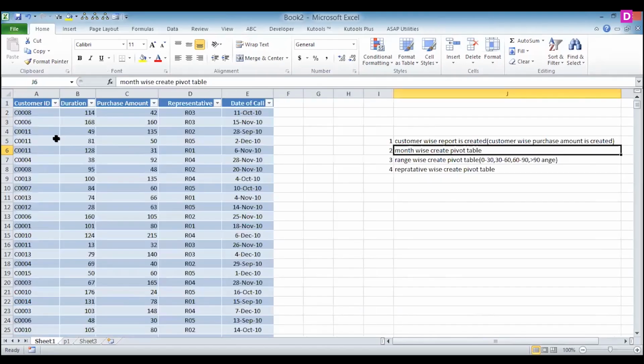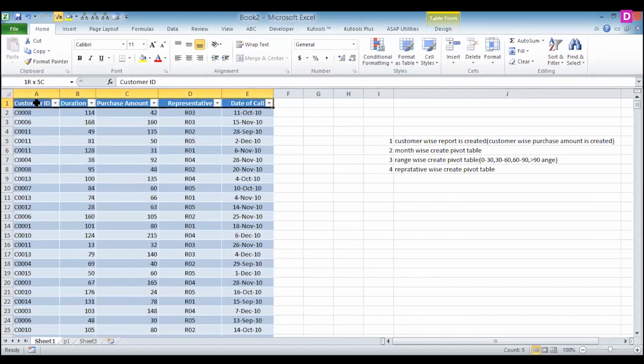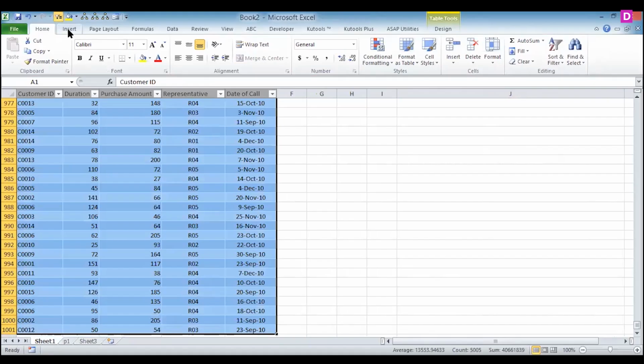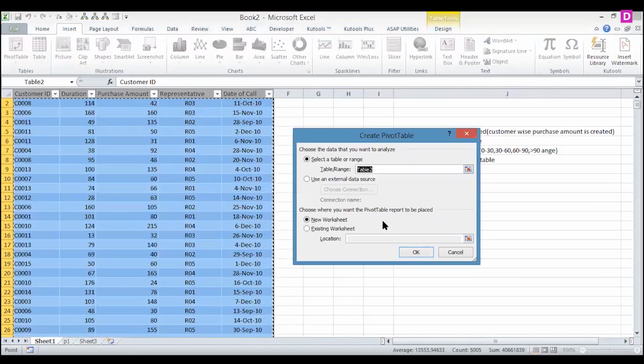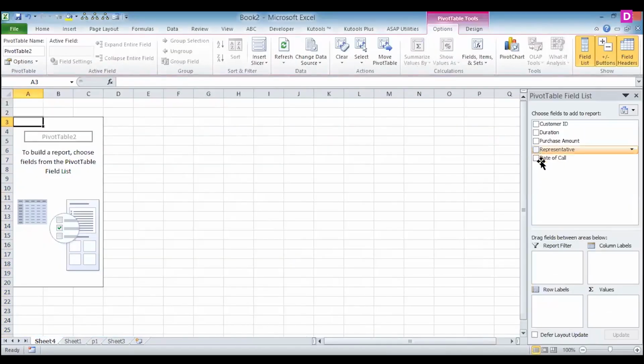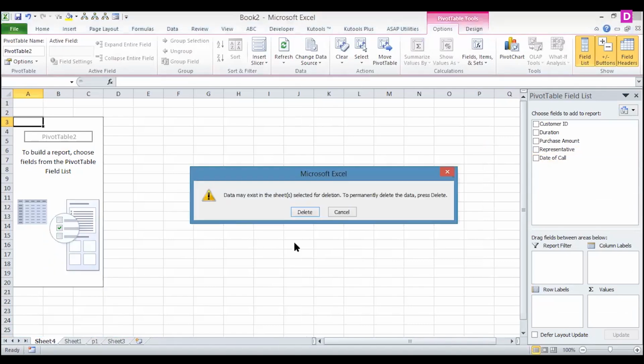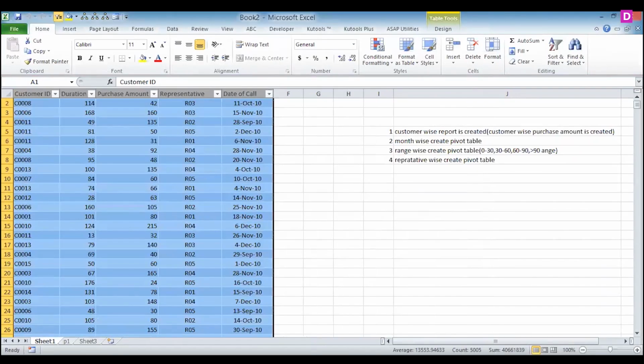Second, month wise create pivot table. Insert pivot table, okay. Month wise create a pivot table. If you want to create the month wise pivot table on the basis of date, you want to create it by using what?